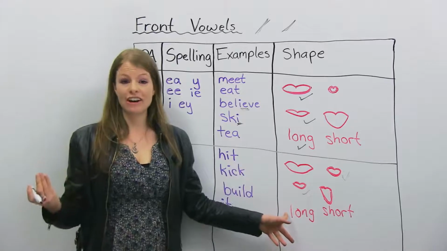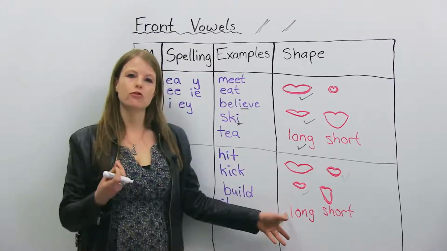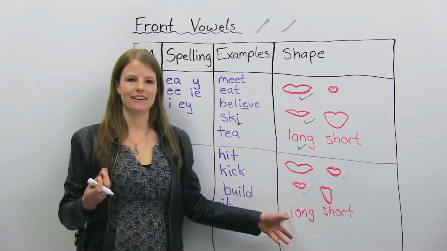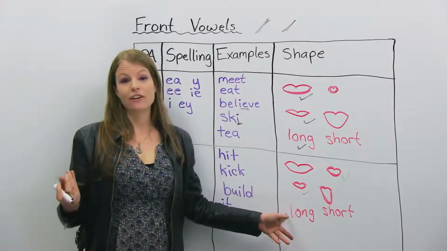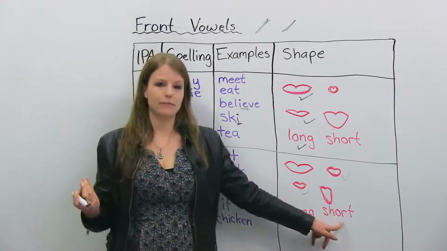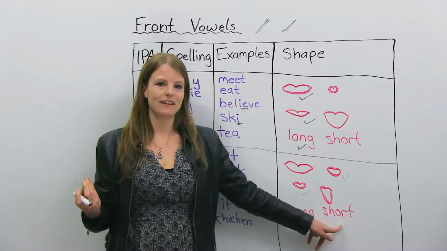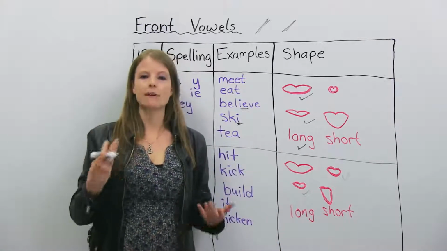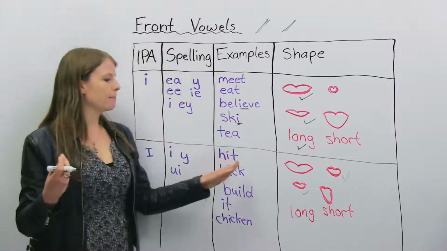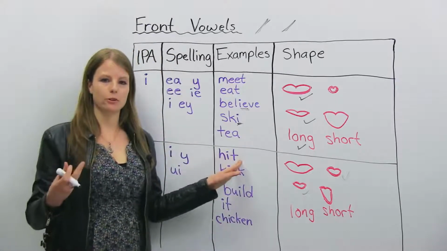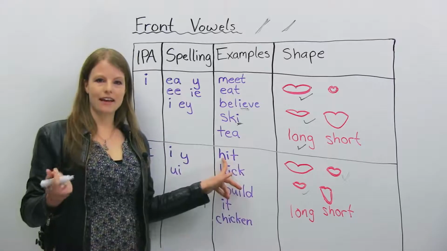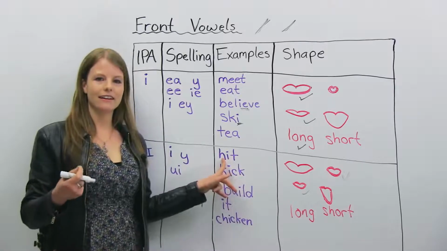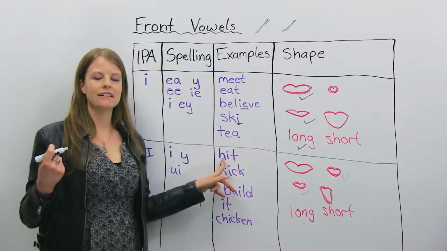Okay, now is it long, like E, or is it a short sound? I. It's actually a very short sound. Okay, so this is the one we want, short. Now pay attention to what your lips are doing and how big your mouth is. I want you to repeat these sounds after me and these words. I. Okay, good. Now say hit, hit.